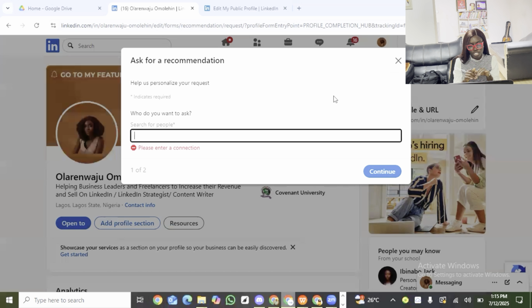When they send it back, it doesn't automatically appear on your profile. You have to accept or reject it, right? So based on whatever the person said, if it's something you're not comfortable with, if you feel like they did not express themselves as they ought to, you can decline and maybe tell the person to rewrite it. Of course, after sending another recommendation request. So basically, that's how it works. So the moment you accept that, then it appears on your profile as one of your recommendations.